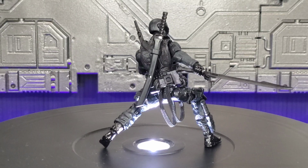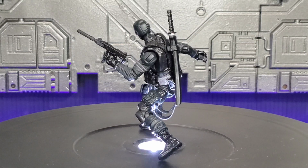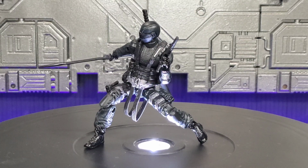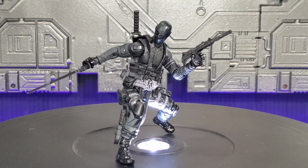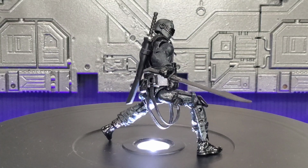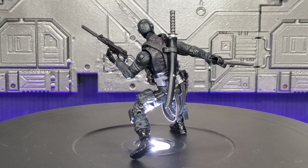The detail that they've put into this character definitely shows that Hasbro does in fact care and takes their time to produce an amazing looking, an amazingly articulated, and amazingly fun character and toy to play with. So is this a recommend for me? When they first announced it, I wasn't in on it, but now that I have them in hand, along with the Striker, the Hiss Tank, Storm Shadow, I've got Roadblock and Destro in the mail, I'm all in. So it is a definite recommend for me.